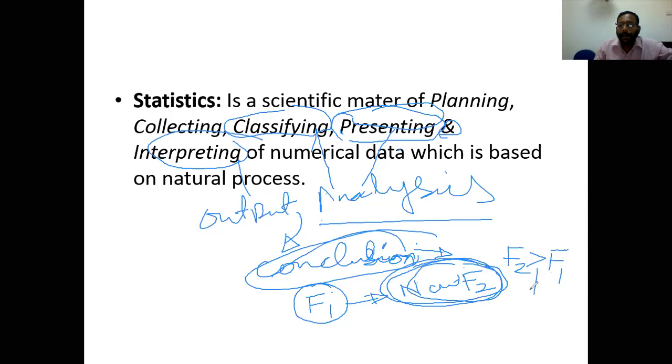Fertilizer F2 gives a higher yield than F1. So what will you recommend to the farmer? Still to use F1 or to go for F2? What do you think? Jesudas, Suganya, Jesudas, what do you think? What do you prefer? F2 is giving higher yield than F1. So what do you recommend to the farmer? So we will recommend to the farmer.